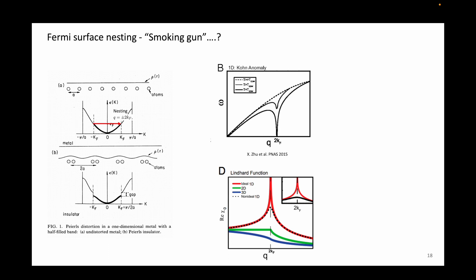For a long time, Fermi surface nesting was the smoking gun for charge density waves. It made sense in 1D, where the phonon momentum q equals 2kf showed strong reduction in the phonon energy, resulting in a static distortion of the crystal. This singularity in the phonon dispersion is called the Kohn anomaly and is a signature of lattice distortions, especially in charge density wave systems.